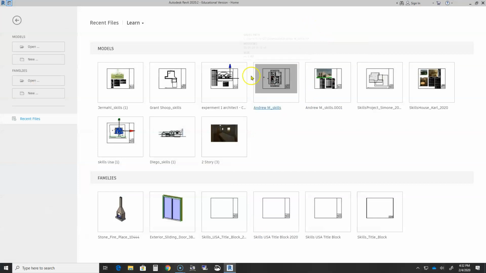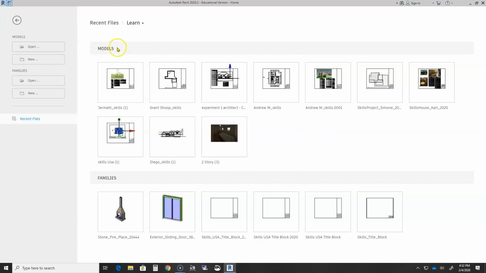Okay, this part of the screen is just what holds your most recent projects. Unfortunately, there's no way to delete these or move these if you wanted to, or anything like that. It just kind of works automatically. No way to add anything to it unless you just open something and start working with it. But as you see, you got two sections.